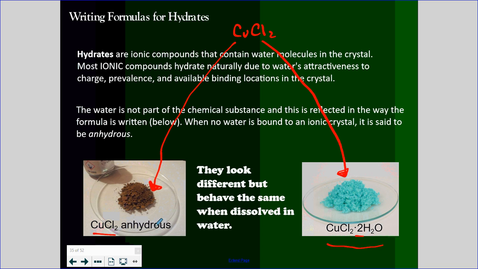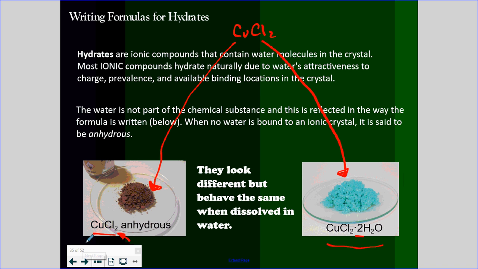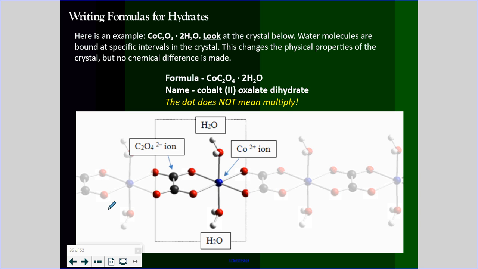Now, we won't use anhydrous a whole lot, so often when we write copper(II) chloride, it'll be just like this. Okay? The thing is, this is not just copper(II) chloride that does this. Most ionic compounds attract water from the atmosphere, so most ionic compounds in my stockroom are hydrates. So when the water is put into the crystal, we have 2 different looks. The cool thing is, though, when you put a small sample of this into water and put a small sample of this in the water, when they dissolve in water, they look identical now. Okay? Just that they're going to have a different mass because you have hydrates that have a larger mass than the anhydrous counterparts.